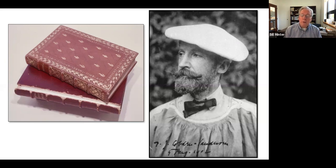But the thing that I really want to leave you with is that according to Miss Titcomb, Cobden Saunderson would taste the skin. And if he felt it was too acidic, he would not use that skin. Now, in the illustration here, we've got one of his bindings on the very top, and it's still in very good condition as compared to another binding from the same period of time. And you can see that the boards have already become detached. So his technique of tasting his leather has worked thus far, and it's very interesting that he used that technique. And so I leave you with that particular comment.